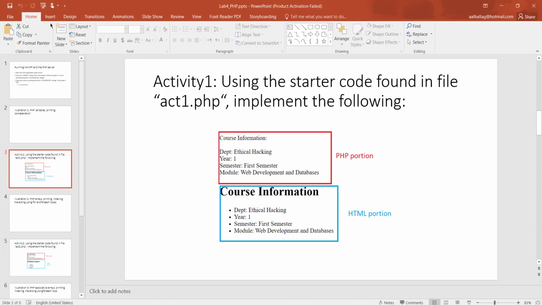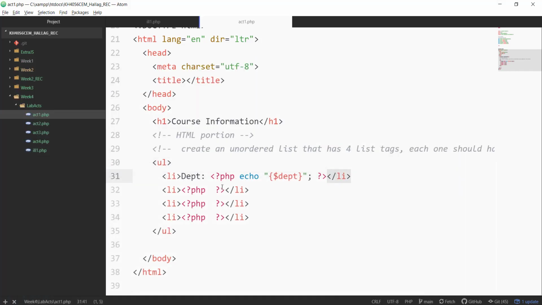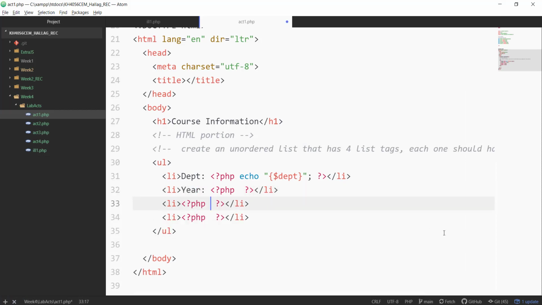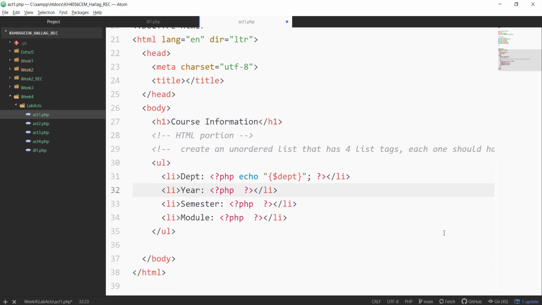Okay, so let's see how this looks like before we continue. So this is the first one. And let's say that year, and you have here semester, and finally we have module. So year is going to be the same thing from before.